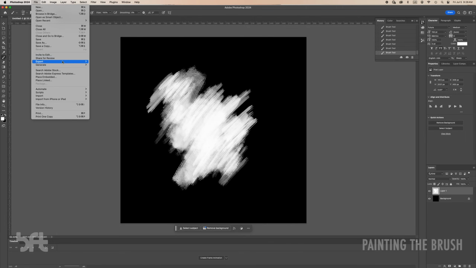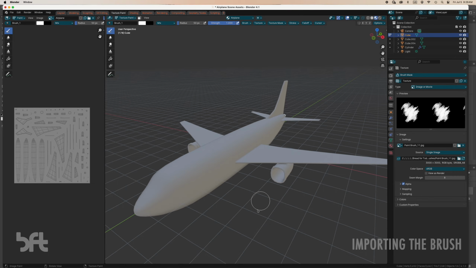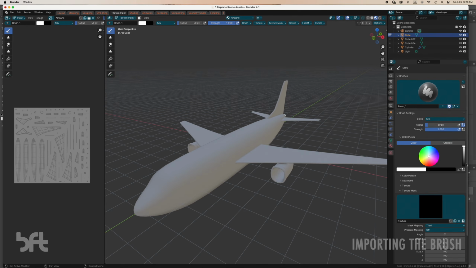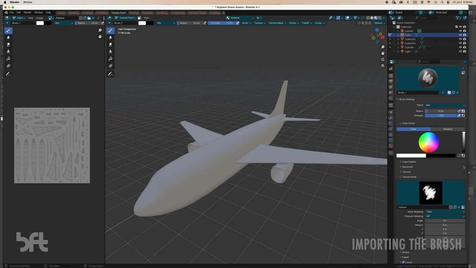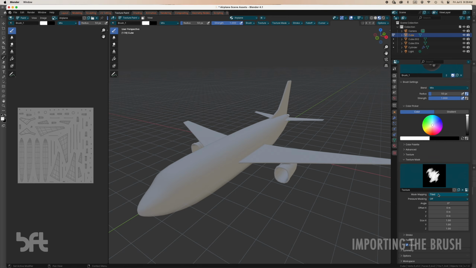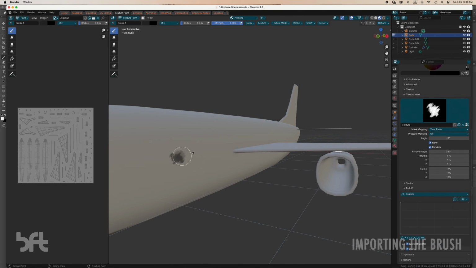Anyway, we export this image and then going back to the brush settings, it should pop up right there in the texture mask. It's important we need to enable the mapping, set it on view plane, and then rake and random, and then we're gonna fall off and select the constant right there.